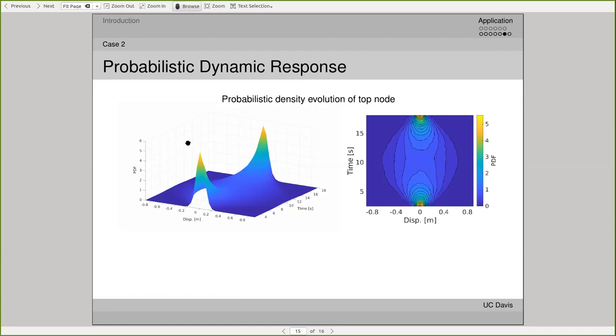As you can see here, the general trend is that along with the propagation, initially the PDF is very peaked, which means the system is very certain, very deterministic. But along with the propagation of the uncertain motions through the structure, you can see the dispersion of the PDF, which means the structure response becomes more uncertain. But towards the ending of the excitation, because the structure is going to die down, the system will become peaked again. Essentially, the response will become more certain and more deterministic, and move towards the initial state.